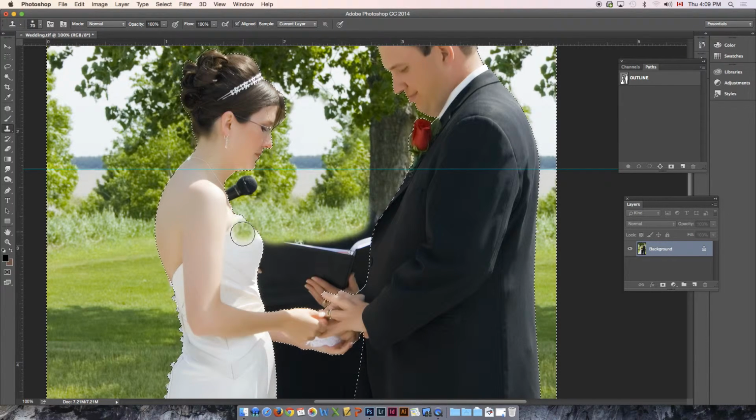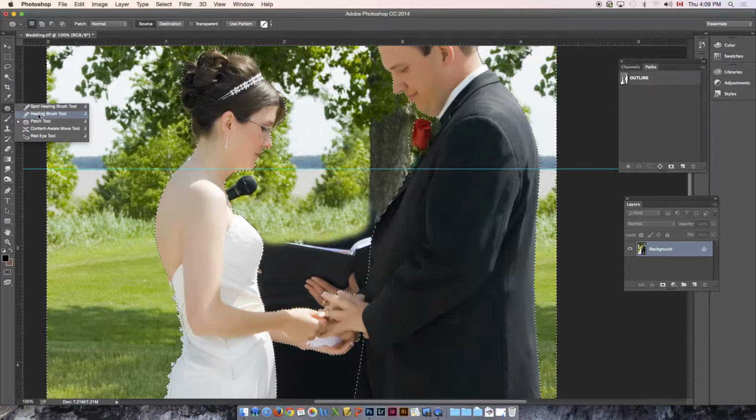So this just kind of makes life easier when we're editing a photo if you have a good selection around your subjects. So now we want to fill this in with bush, some of these thicker bushes. I'm going to try a different method here. For this one, I'm going to use the healing brush tool.